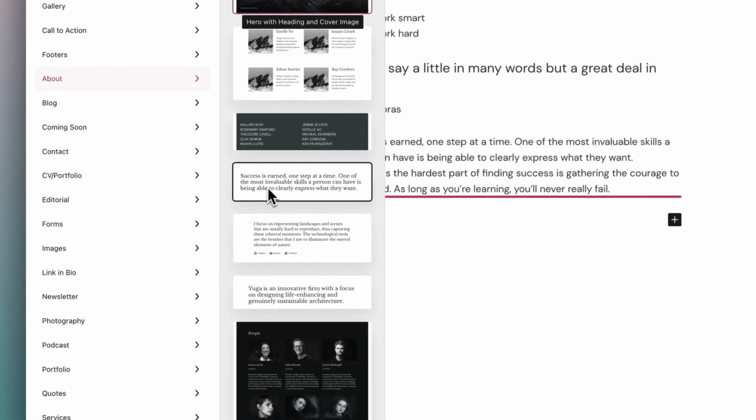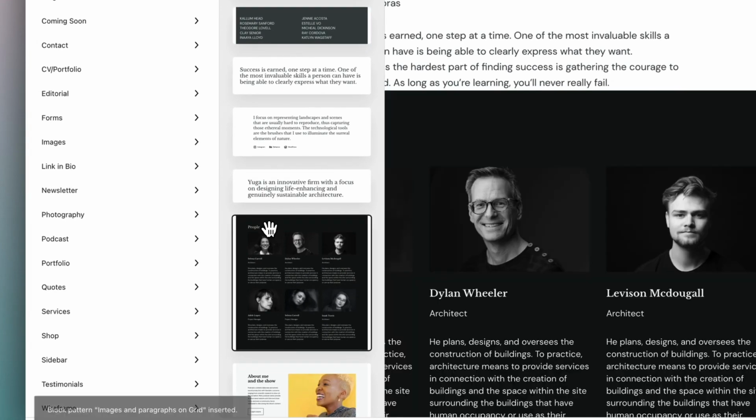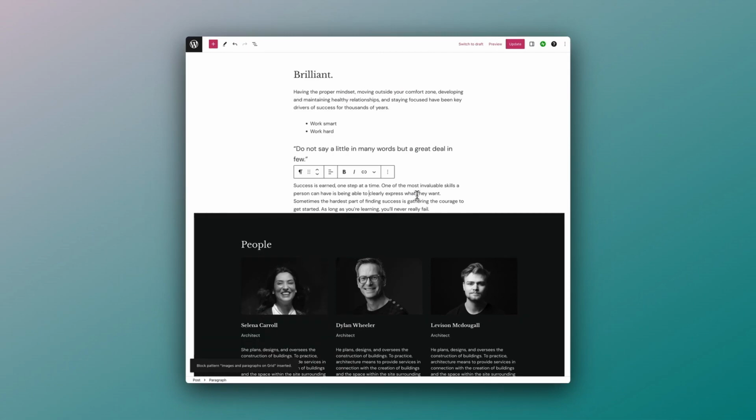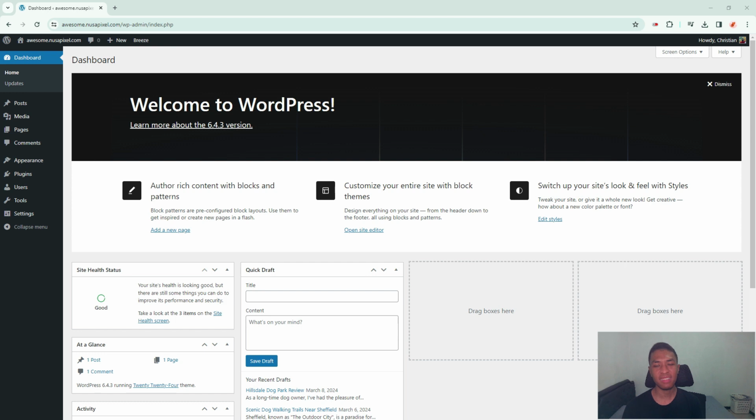For example, you could build a beautiful info box just once, and then you can insert the whole thing, the info box, on another page without rebuilding the entire thing from scratch. So this is a fantastic way to maintain consistency, save time, and improve the efficiency of your content creation process. With that being said, here's how you can create a reusable block in WordPress.